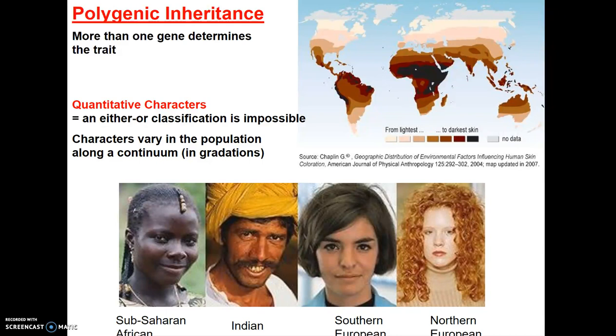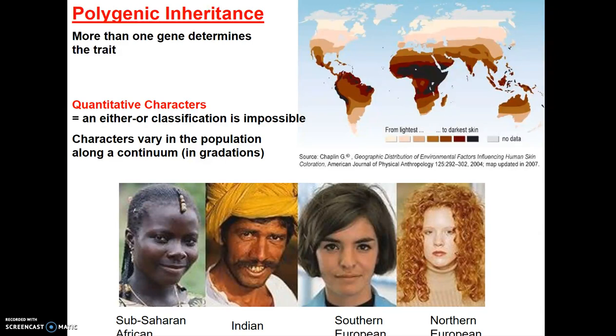Another type of inheritance that I want to talk about is polygenic inheritance. Polygenic is just when a specific trait or characteristic is controlled by more than one gene. A lot of human traits are polygenic, so there are multiple genes that control the way that certain things are expressed. A common one of that is going to be skin color. Skin color and eye color are controlled by what scientists believe to be at least 3 different genes. That explains a lot of the different variations that we'll see in skin color and eye color across the human species.